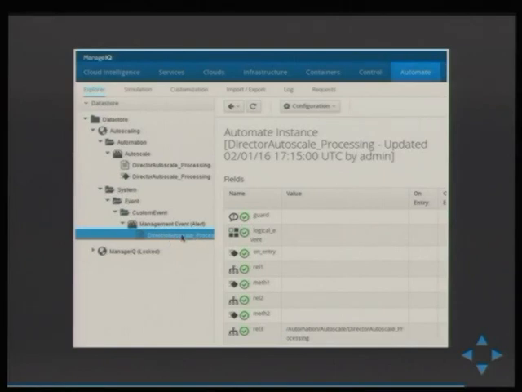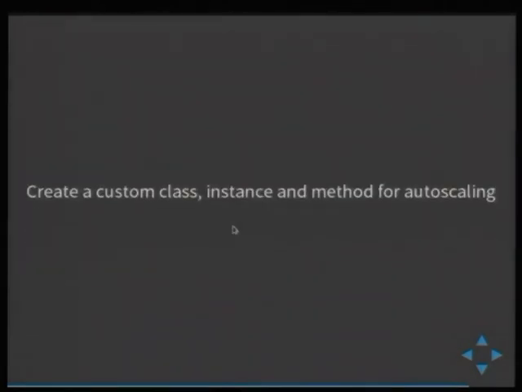The only thing that this does is it's a proxy, so it has some relation. The relation doesn't have any conditions or anything, so it just does the relation, and it will run this automate action. So let's look at the automate action.